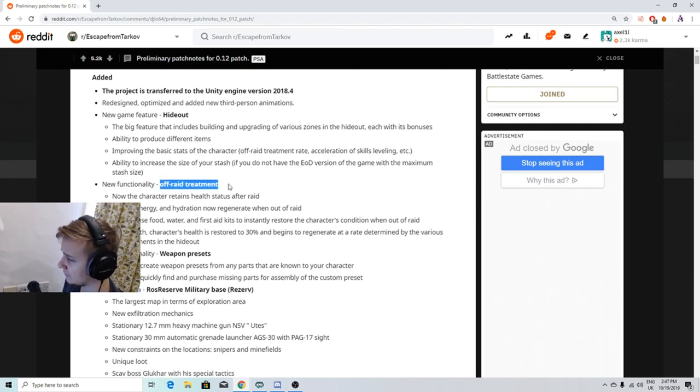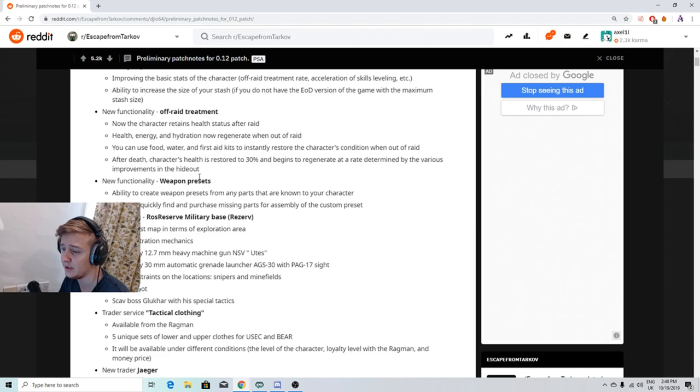Alright, off-raid treatment. I was first excited about this one, but then I realized that if someone dies instantly, their character's health is restored to 30%, which made me a bit sad, because I thought the actual reason for off-raid treatment was to stop hatchling runs. But if you die and can instantly go to the next raid with 30%, it's not gonna stop them. They'll just keep doing hatchet runs with 30% health, and this is not what I expected. It's gonna slow down gameplay a little bit, and you'll have to spend extra money on healing, hydrating, and getting your energy, but I'm a bit disappointed about this 30%, not gonna lie.